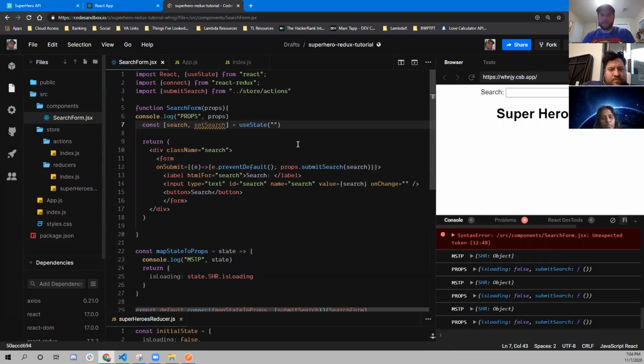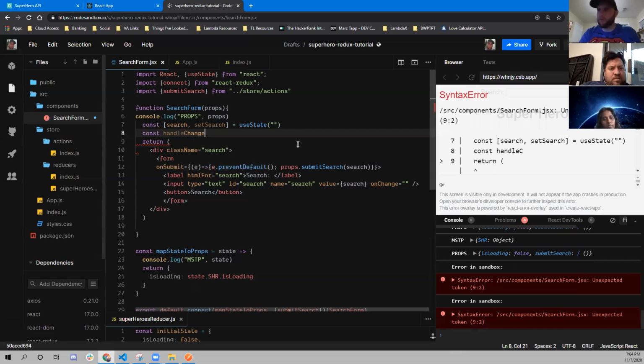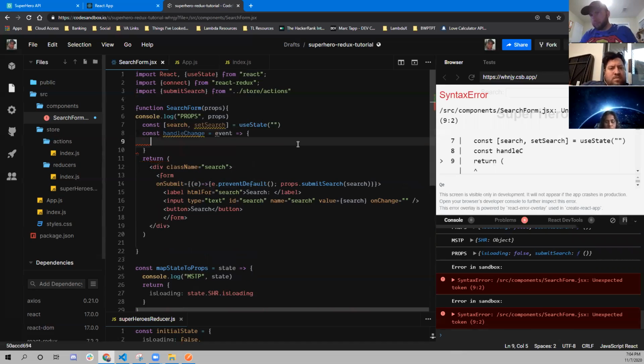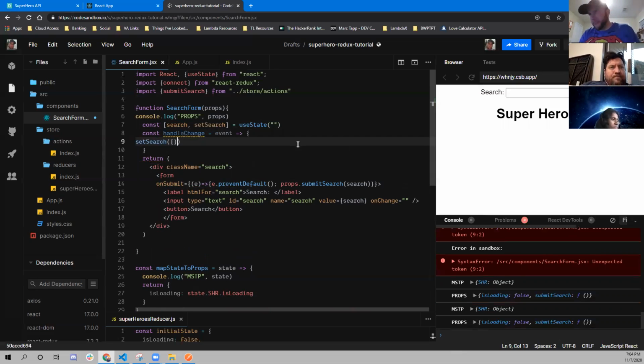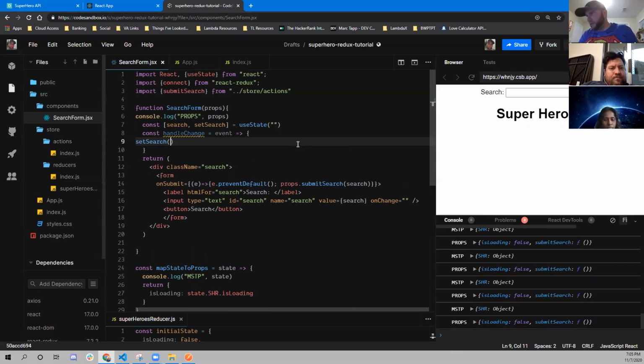So let me do that real quick: const handleChange equals event, and then setSearch to event.target.value.